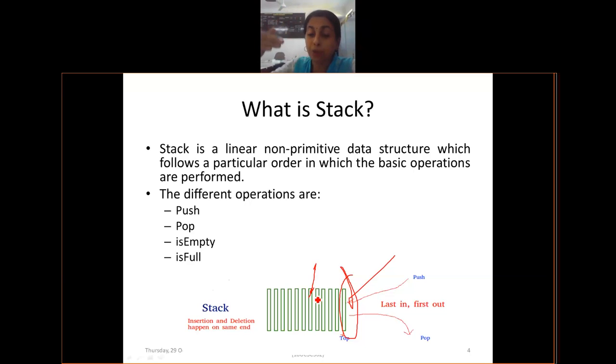You might have seen that. Until and unless you cancel that window, you cannot go back to the previous window. You have seen it many a time. This is the best application of stack. Until the topmost window that is appearing goes off, you cannot go to the bottom element.